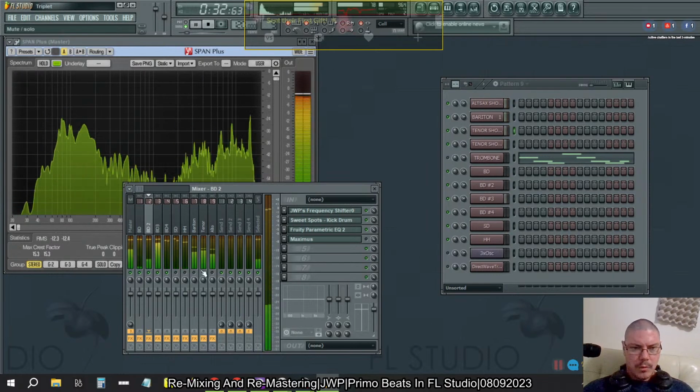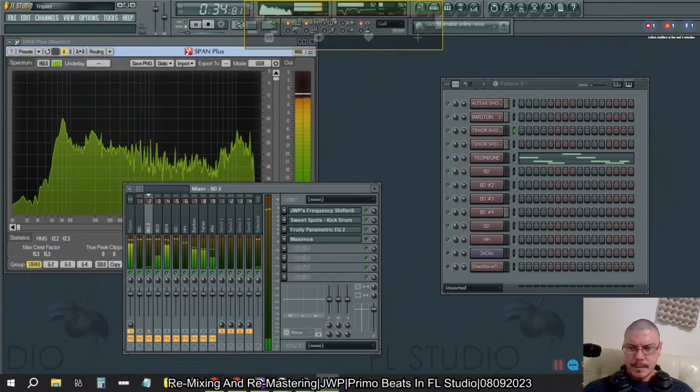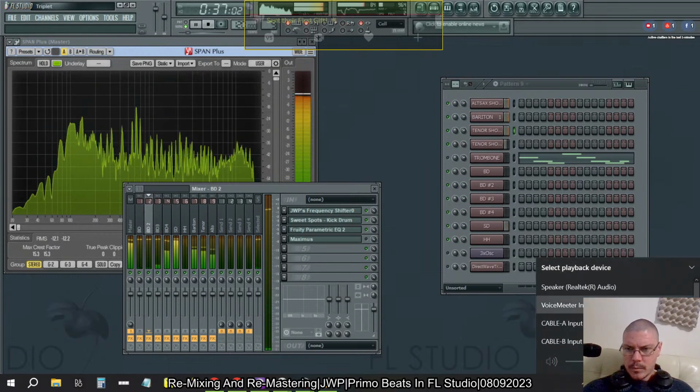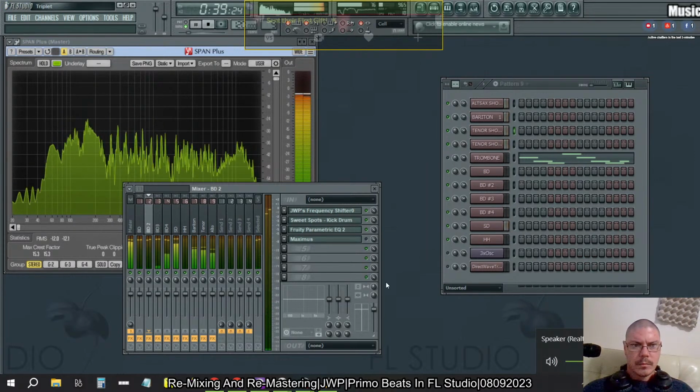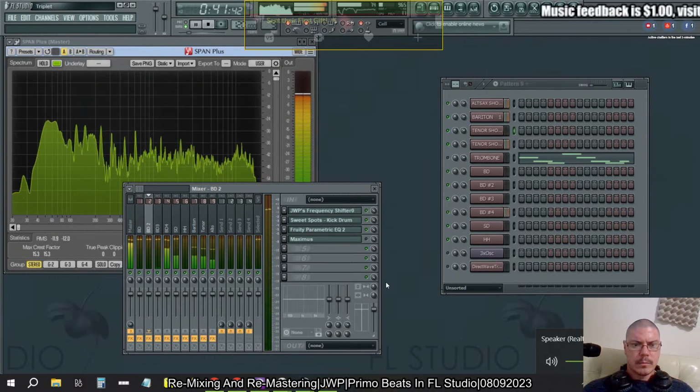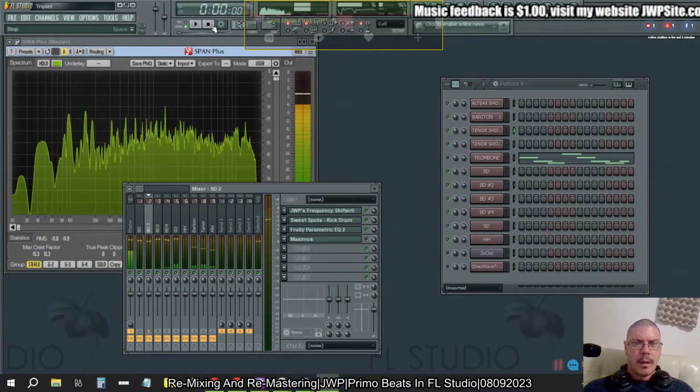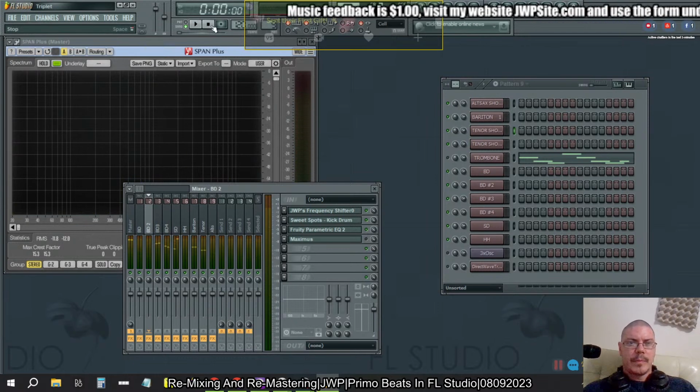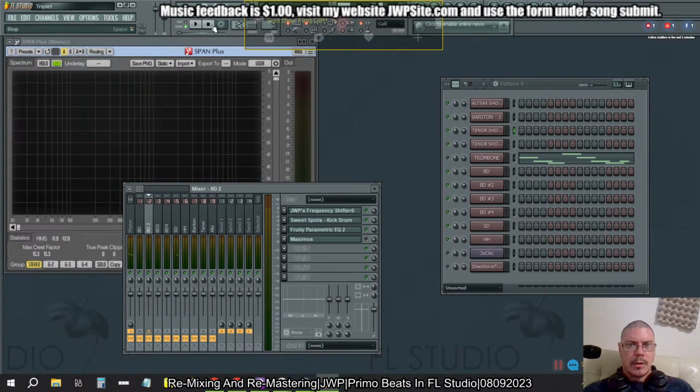Speakers again. Let's try load everything. Yeah, it's like it's lost its stomp and replaced the bass.